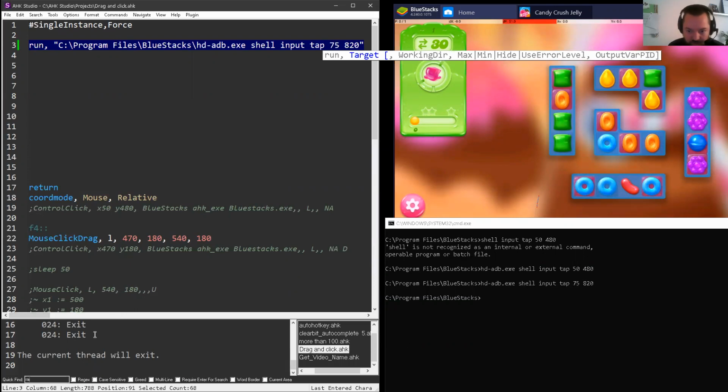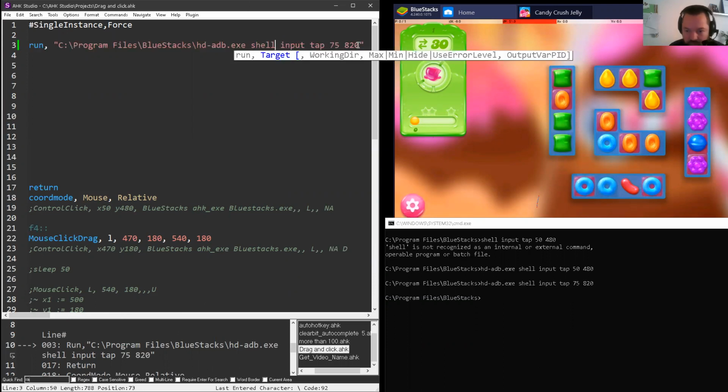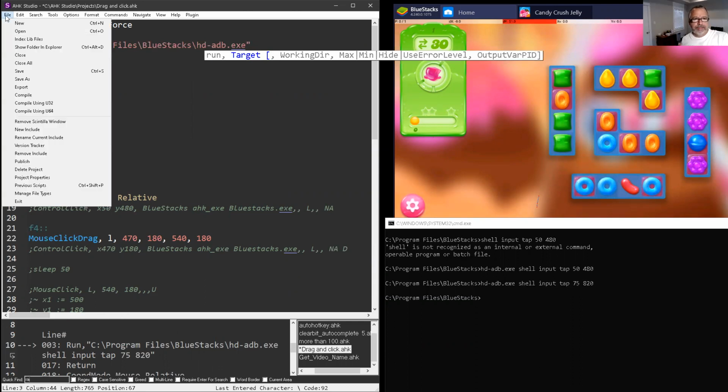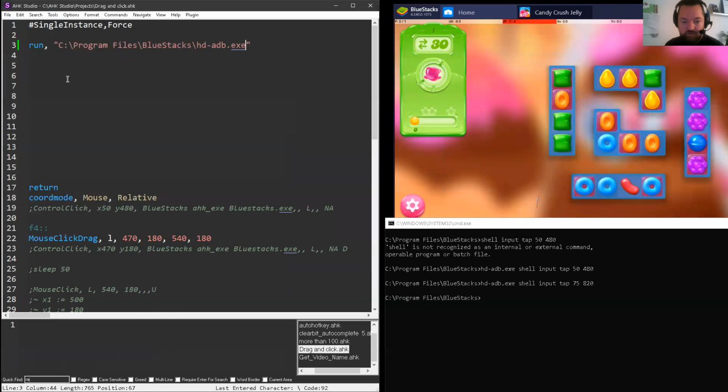Still failing for something weird. Why is it failing? This is not an error with the Android data thingy. This is just an error with the run. So it took that one, right?